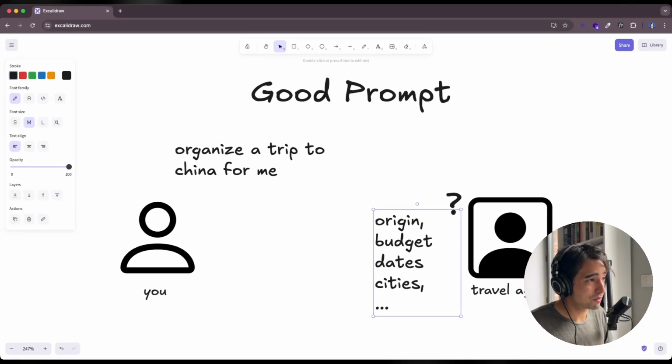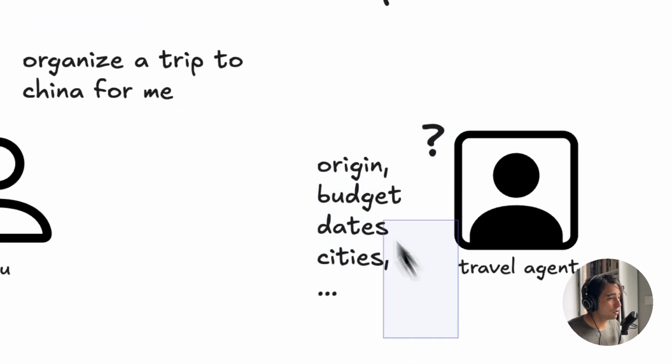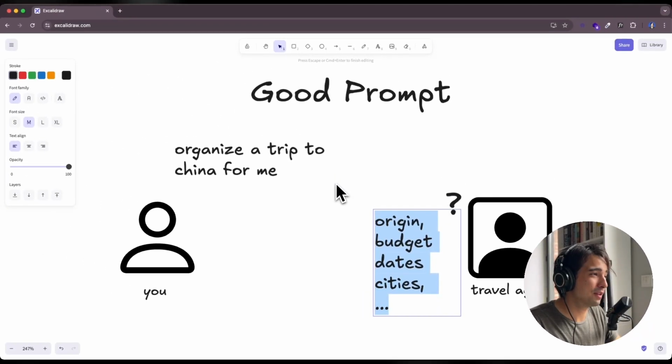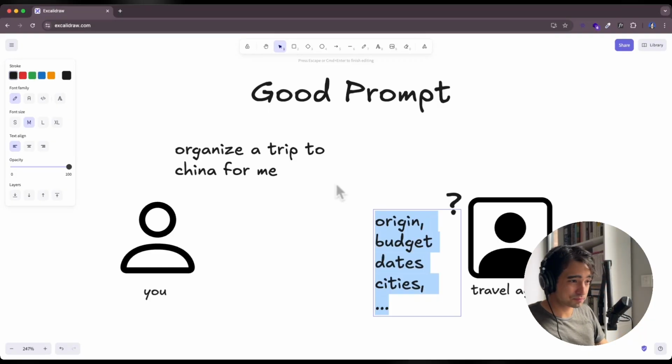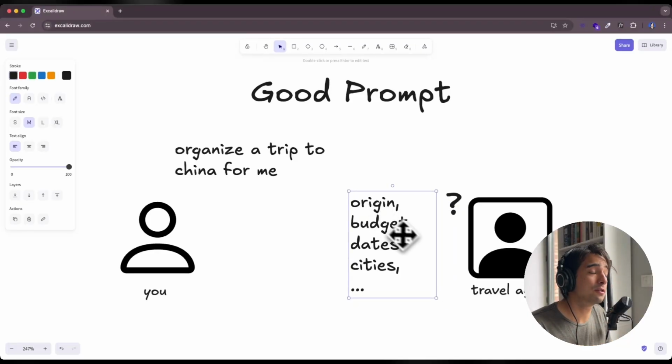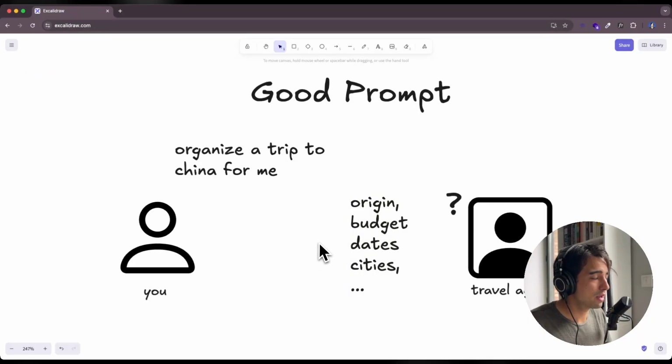That is not how a language model is going to work. A language model is actually going to make assumptions about all of this because they will be the most likely things to come after it starts writing the recommendation for a China trip for you, right? So it will give you the most likely continuation for the origin, the most likely continuation for the budget, the most likely continuation for dates, etc. So, depending on how fine-tuned it is, but in general, a good thing to assume is that it will make assumptions about everything. So you have to be very clear about everything that you want it to do.